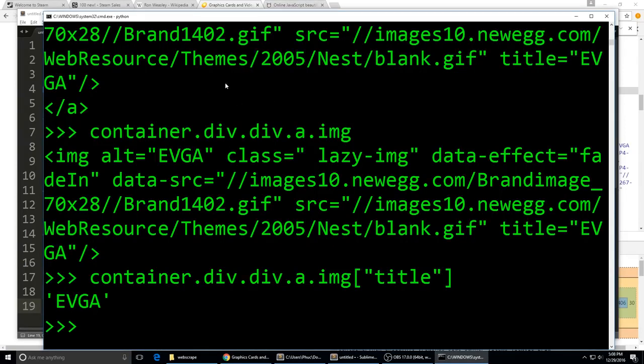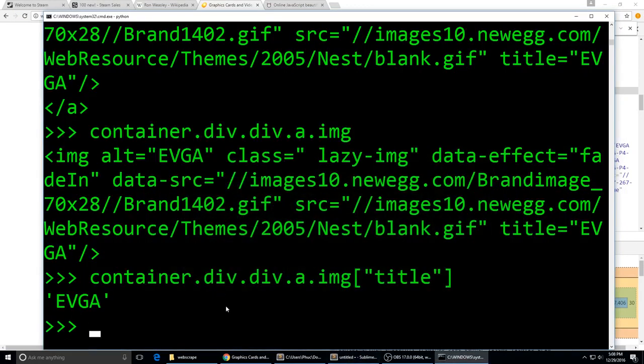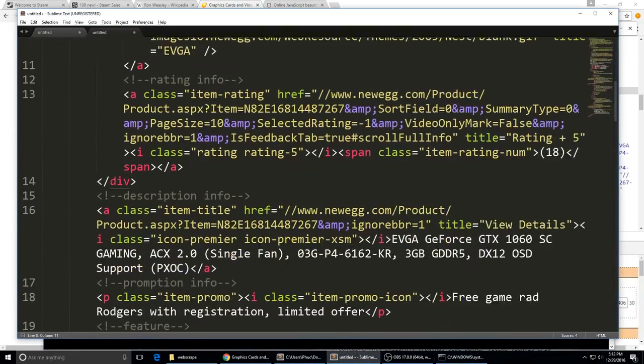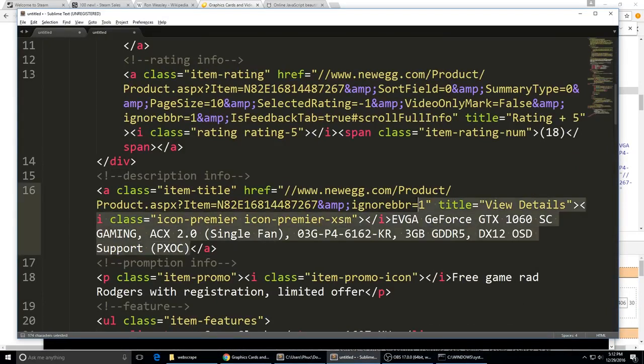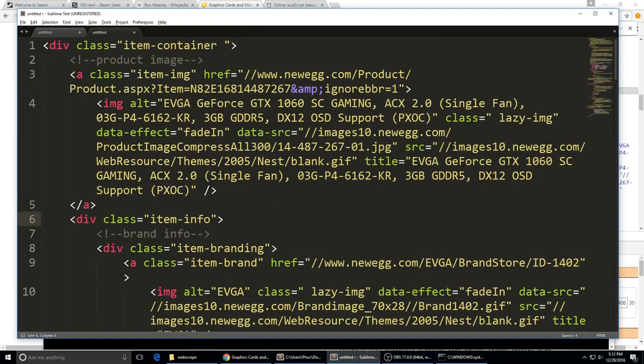So what else do I want to grab while I'm inside of this thing? Let's grab two more things, just to have a really good CSV file, because a CSV file with one column seems a tiny bit pointless. All right, the next thing I want to do is grab the name of this graphics card, which is right here. And notice that it's embedded within this A tag, and this A tag is embedded within this div tag, and this div tag is embedded within this div tag.